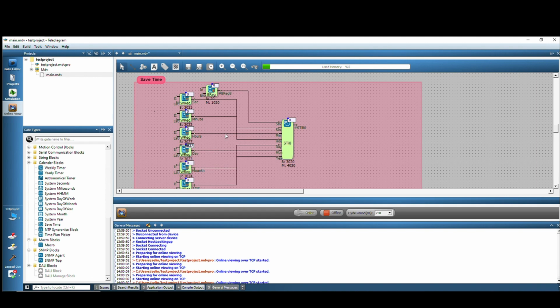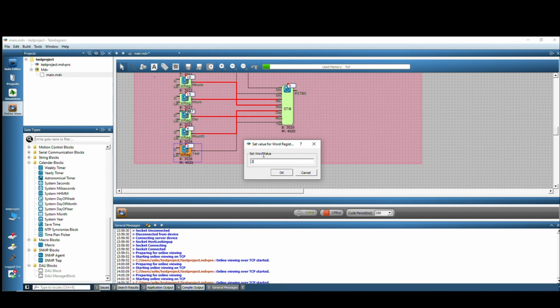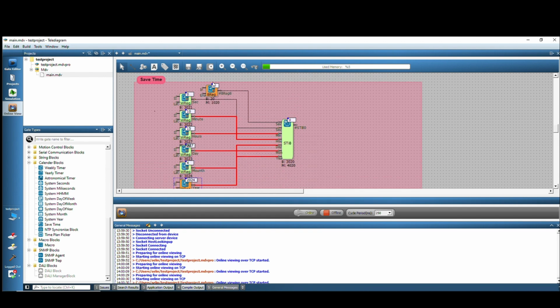And we can also use the time save block. If we want to update the device time, we can manually update it through this block. Let's do an example together. For example, we entered 10 for the minute, 15 for the hour, 20 for the day, 4 for the month, and 2024 for the year, and when a rising edge is sent to the save input of the time save block, this date and time will be recorded within the device.